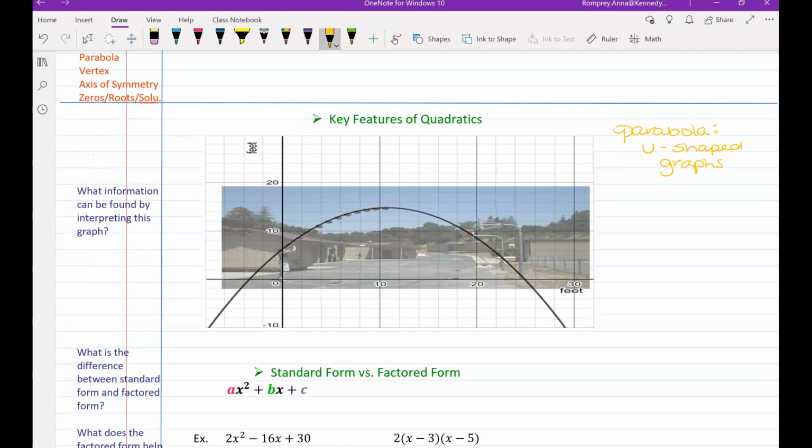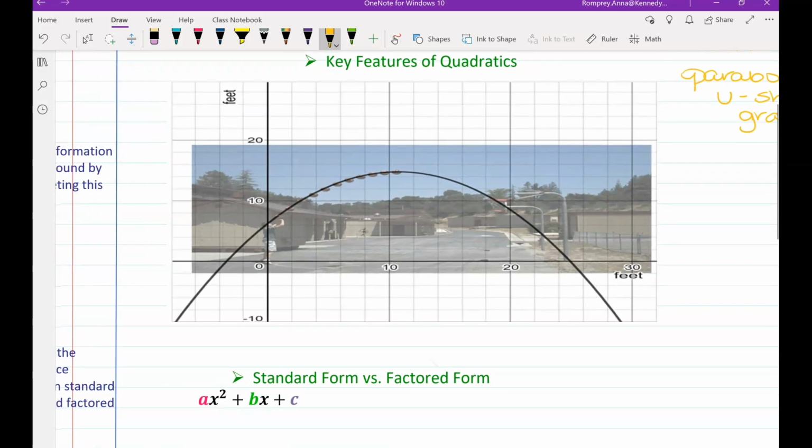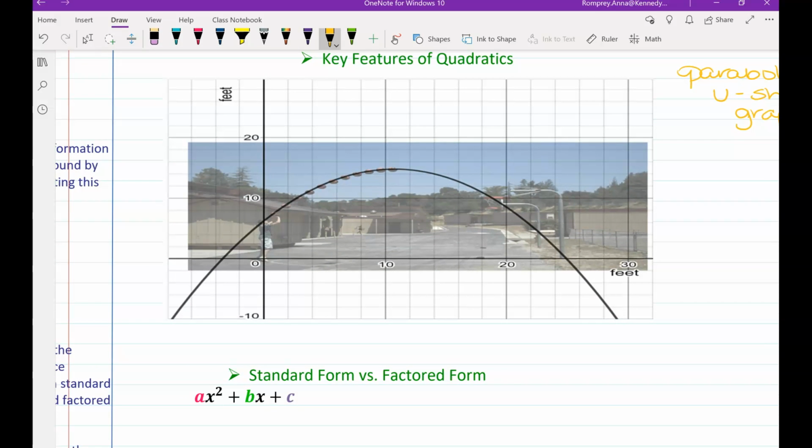So parabolas, let's notice a few things. What can you tell me just by looking at this? So hopefully one thing you notice is it's nice and beautiful and symmetrical. Okay? So quadratics, the parabolas, they are always symmetrical. So since they're symmetrical, I can go ahead and find where the highest point is, and that is another word in our toolbox that is called the vertex.